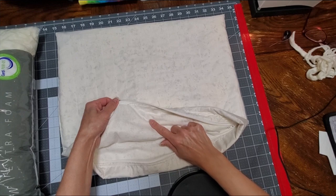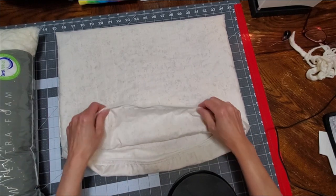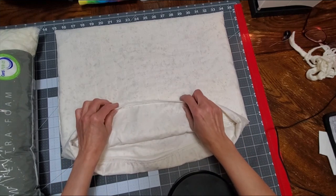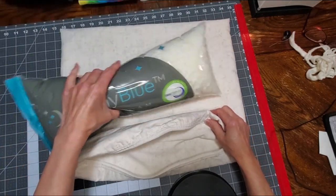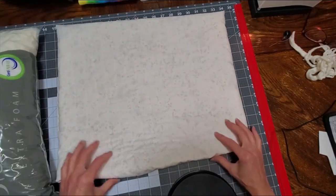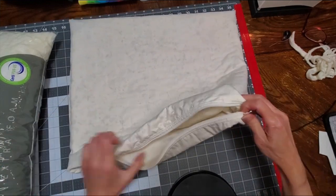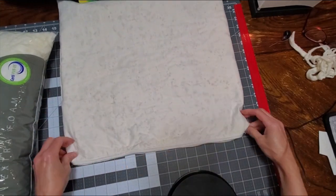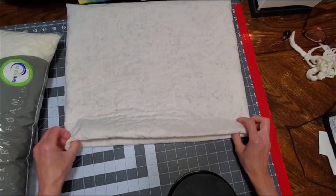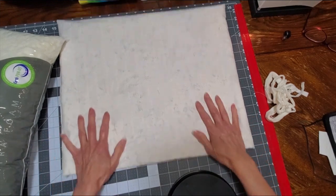Here it is finished. I did opt to go ahead and put the lining in, which meant I didn't need to do the french seams — which would have been fine — but I just finished it off like I would a zippered pouch. It also meant I had to go back and top stitch here because otherwise the lining might have gotten caught in the zipper. So it's all done, everything's closed up. I just need to start putting the foam in. If it is too big for as much foam as I have, I can take this top part and tuck it under, inset my zipper in for a portion of it, and then I'm going to get my scrap padding to fill in some of that as well.